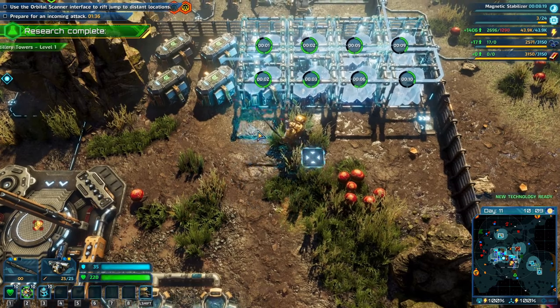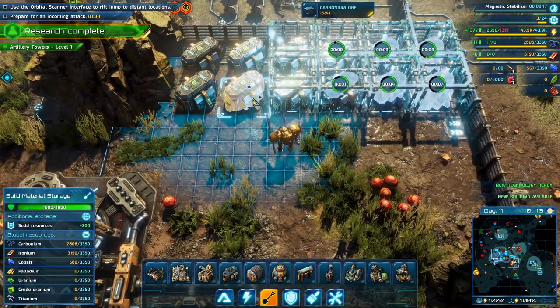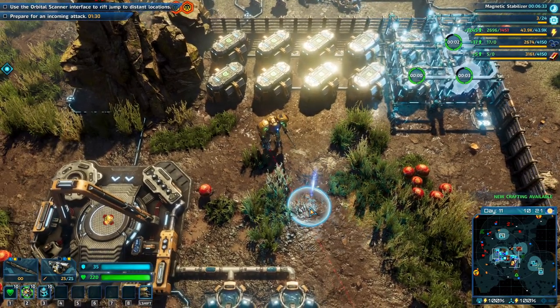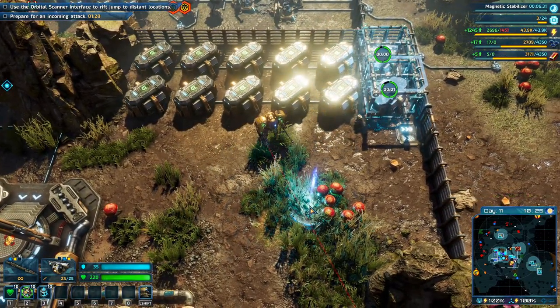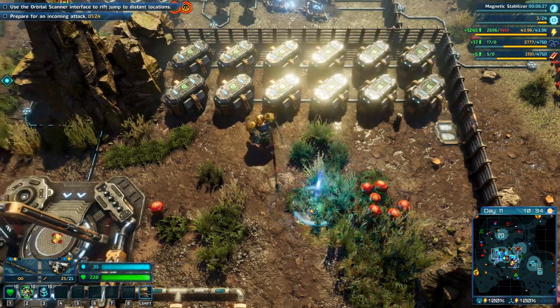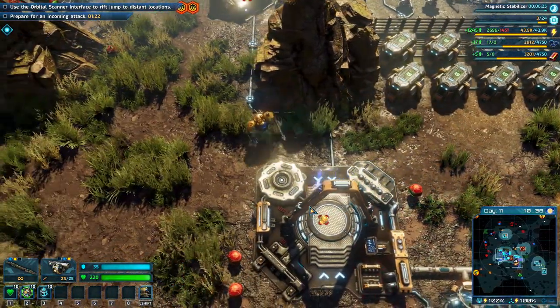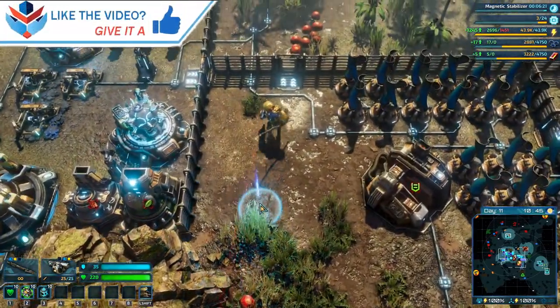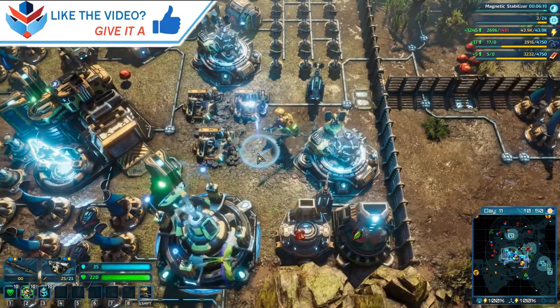A new technology has been developed. New buildings are available for construction. New blueprints are available for crafting. Okay. That allows us to hold a bit more. But we are out of time, so we will continue on in the next one.